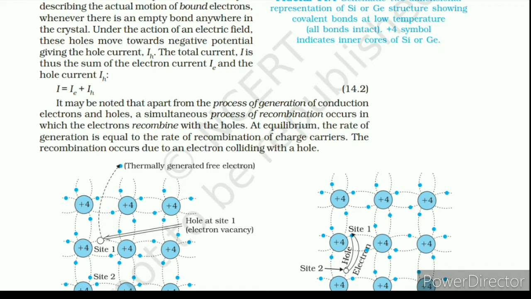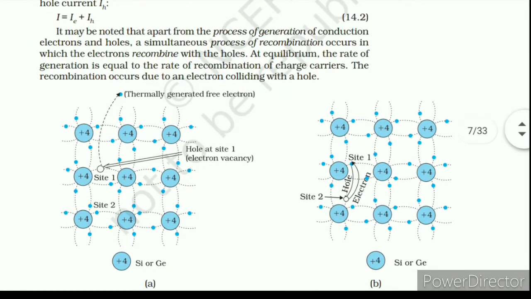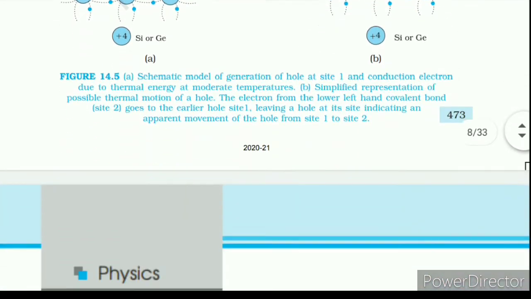Example 14.1. Carbon, silicon, and germanium have the same lattice structure. Why is carbon an insulator while silicon and germanium are intrinsic semiconductors? Solution. The four bonding electrons of carbon, silicon and germanium lie respectively in the second, third and fourth orbit. Hence, the energy required to take out an electron from these atoms will be least for germanium, followed by silicon, and highest for carbon. Hence, the number of free electrons for conduction in germanium and silicon are significant but negligibly small for carbon.